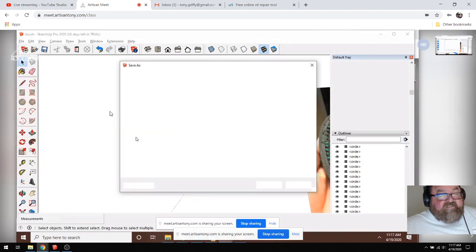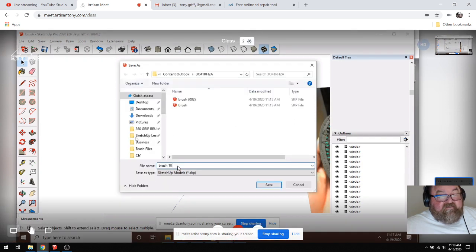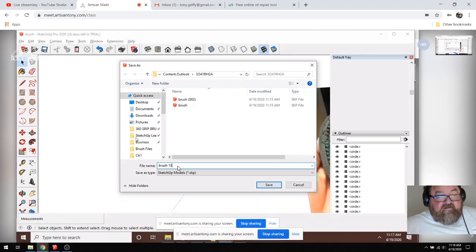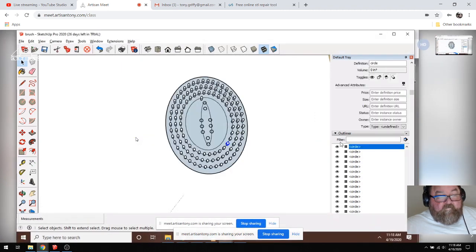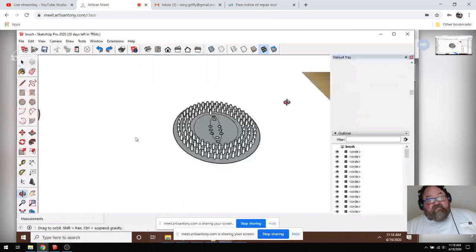That's not very nice of them to do, if they're not allowed to open up other files. It seems like I can turn off things in the outliner tray. Let's see if I can delete something. Turn off the outliner tray itself. I'm just kidding. I hate that thing. Well, I think you're going to have to save it as another file name and then reopen it and see if that works. Uh-oh. Now it's saying you have connectivity issues.